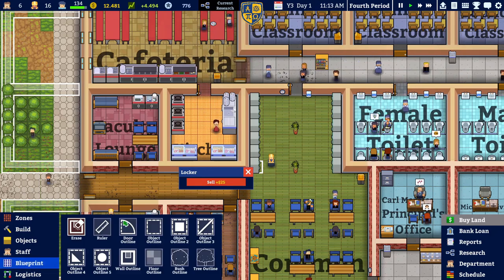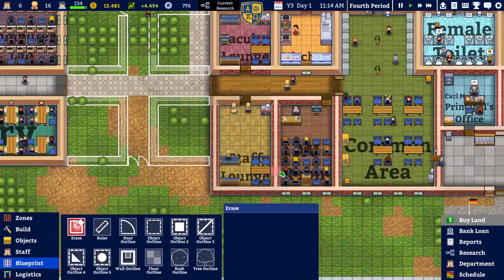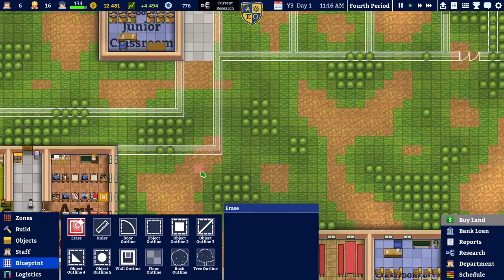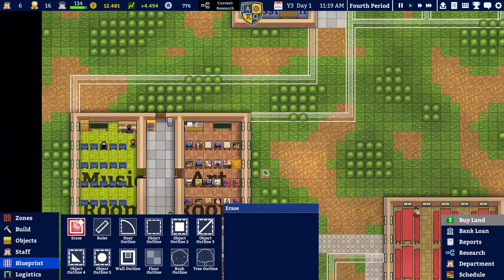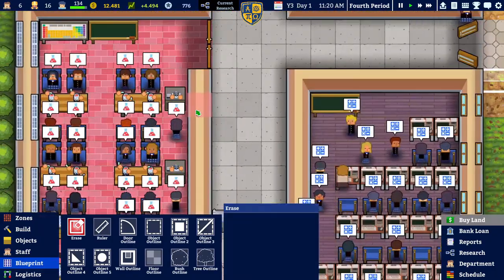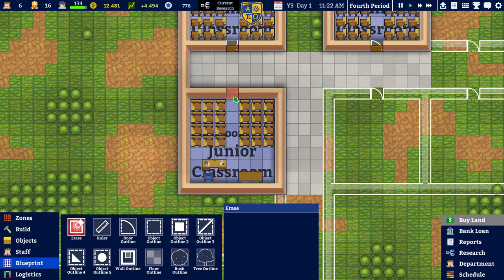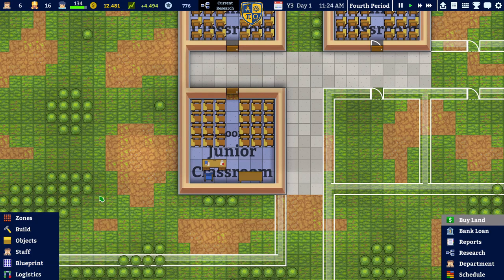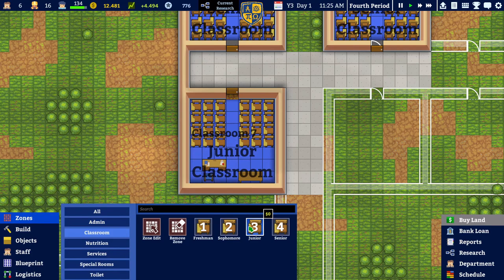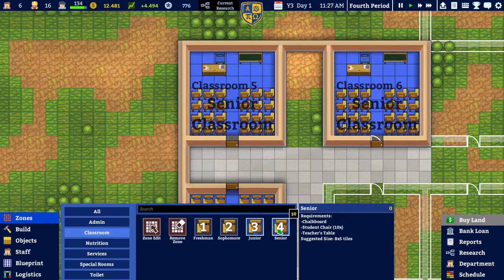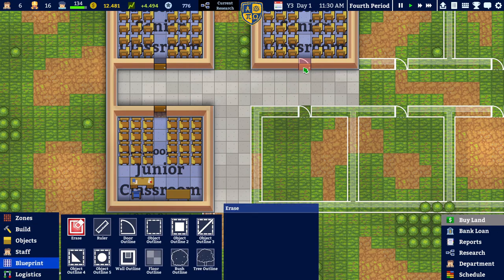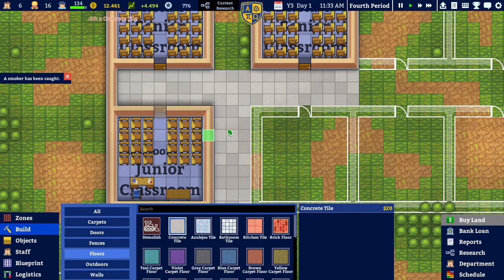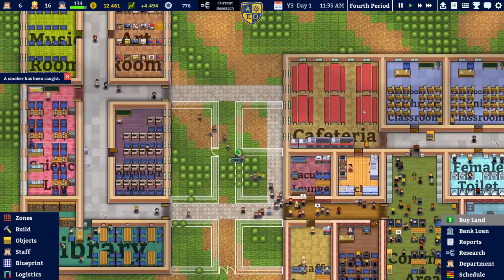I think we still have some blueprints that should get removed. So door blueprints do not get removed automatically, it looks like. That's also over here. This one, and also there is this blueprint over here. And I think if I saw this correct, you need concrete tile. Okay.